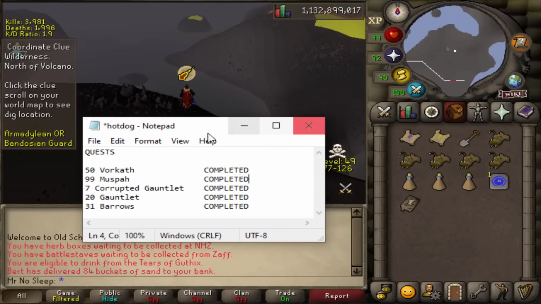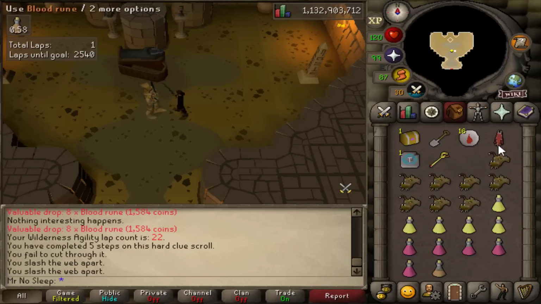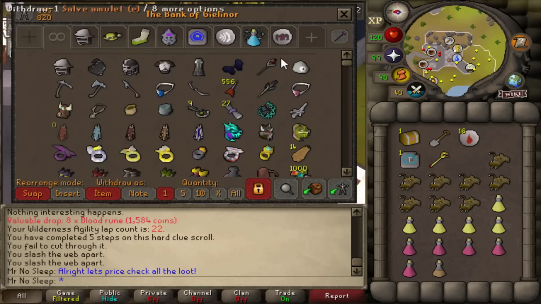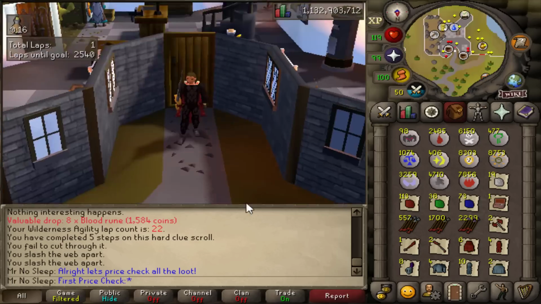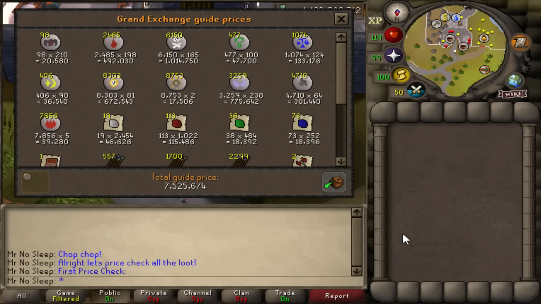So after completing a hard and elite clue scroll, it is now time to price check all of the loot that I received from this one specific episode from Gauntlets, Barrows, Vorcath, and the Phantom Muspa. So here we have the very first price check. This is all of the runes, the gems, the arrows, dragon items, and rune items, and it does come out to be approximately 7.5 million.